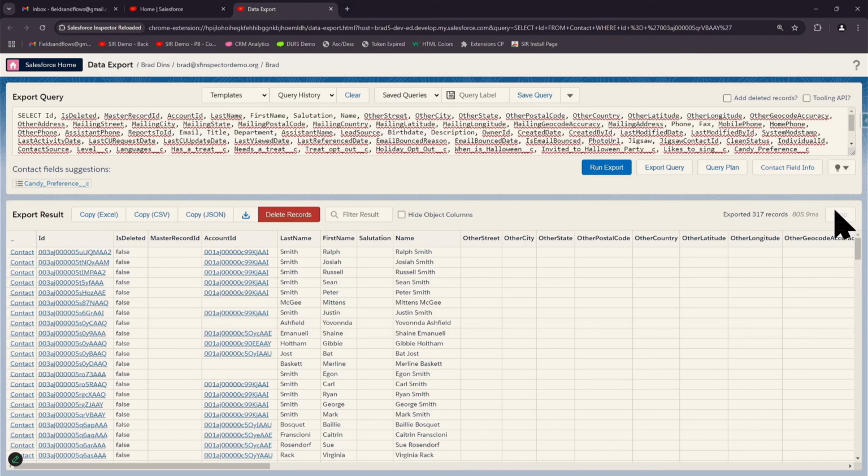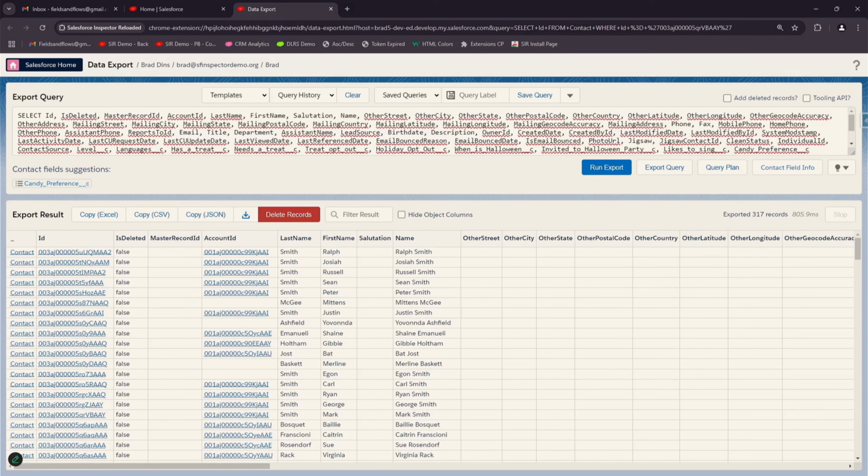In your production org, you could have over 100,000 contacts. So you're going to start that query, and then all of a sudden this number is going to build, this number is going to build, and you're going to realize this is going to take forever. All you need to do in that case is just click stop. It's going to take a few seconds, but it will stop that query for you. And then you can maybe tighten up your criteria a little bit there.